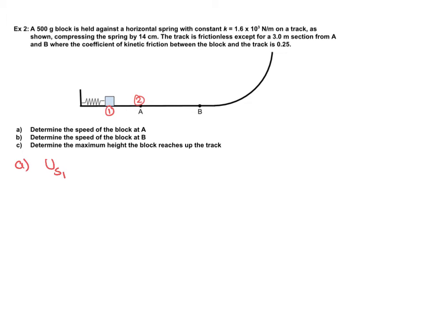And then the right side of the equation is usually all of the mechanical energies at moment 2. So what are the mechanical energies at moment 2 when it gets to point A? Well, I think it's just going to be kinetic energy, because the spring is released at this point, so the spring is not storing any more energy. And like I said, it's not gained any height, so there's no gravitational potential energy.